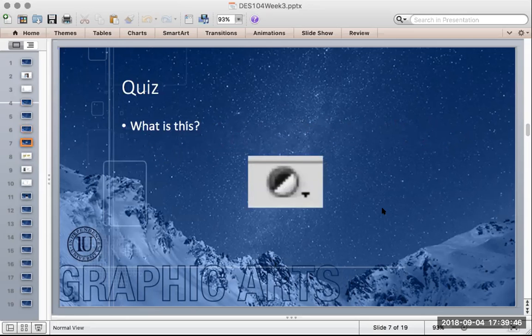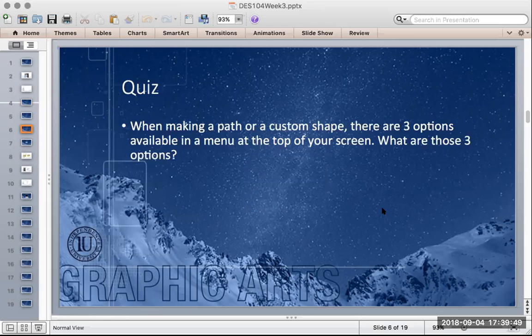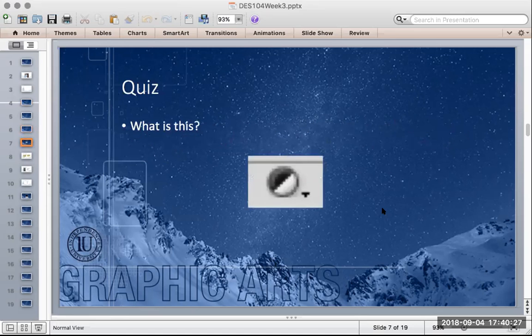So, we'll cover that because it's really important. What does the path option do? The path option allows you to make a selection. It makes that invisible imaginary line that you can either stroke and fill in with a line, or fill in with color, or use, like I said, as a selection. The shape option creates a vector shape that we learned in week 1 can be easily resized, and the pixels option creates a raster shape. It can't necessarily easily be resized, but you can paint on it and you can do all sorts of things with it. So what's this thing then?